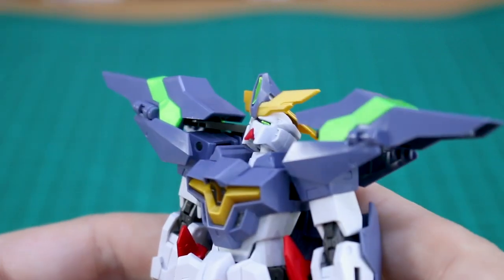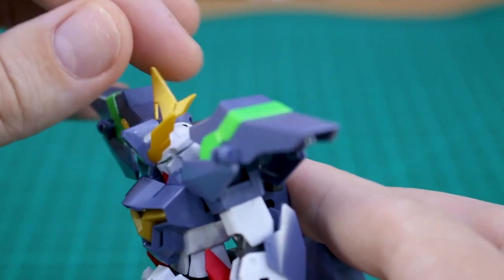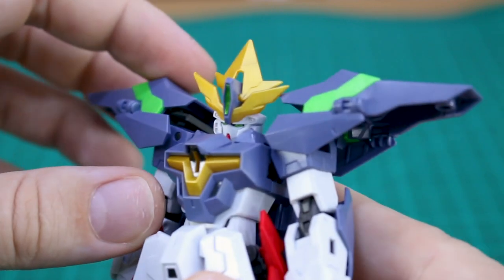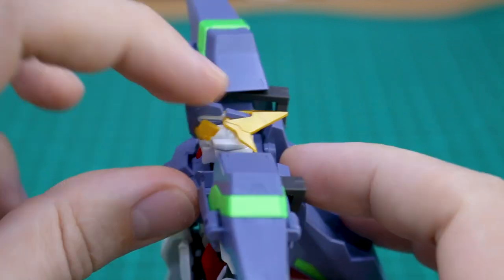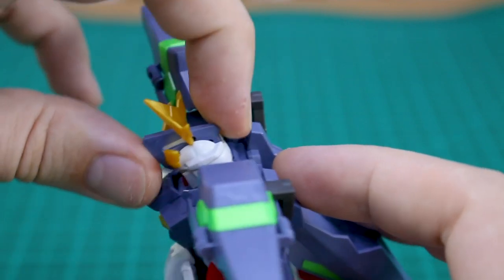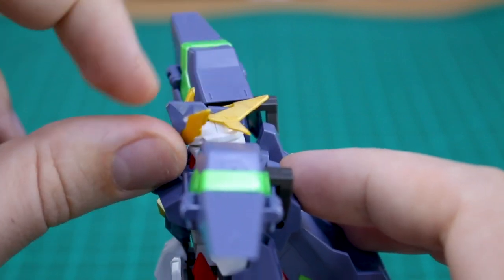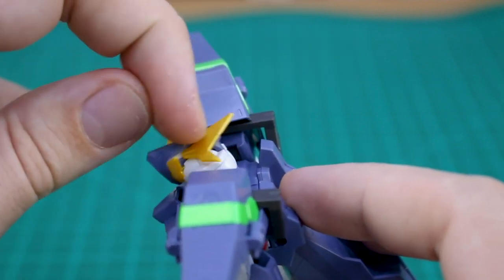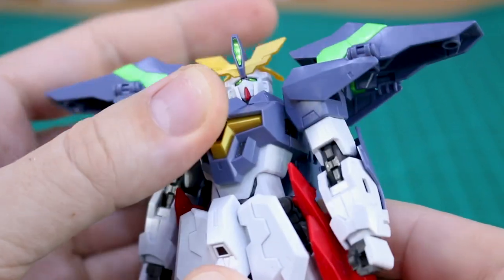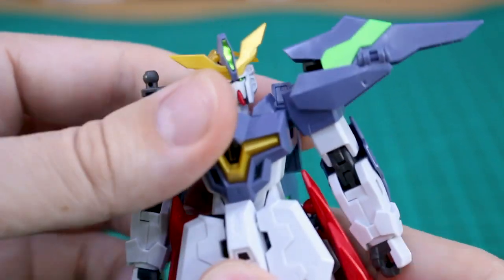The head goes up quite nicely for good upper movement, and then down as well. The part on top is for a semi-transformation and moves forward on a little track. However, the two darker gray plastic pieces containing that part on the head tend to come apart a bit — pressing them back together helps, but moving the gold piece back and forth causes that gap to grow again. There's also a little bit of forward and backward bend in the center of the torso — slightly better backward movement.